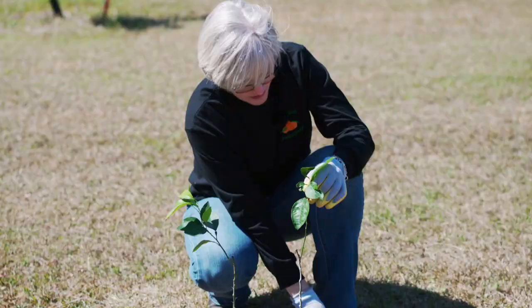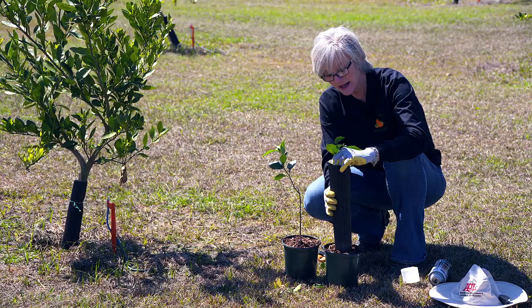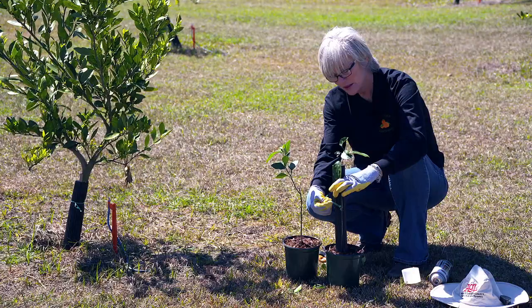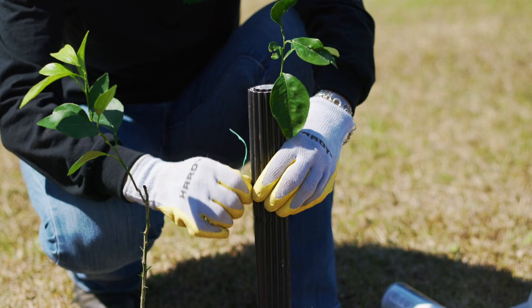What you do is put a wrap. In a young tree, instead of buying this plastic wrap, one of the things that some homeowners do is they actually take aluminum foil and wrap it around the tree so that the sunlight is blocked away from it. But these plastic wraps are really good as well. And for stability of this little tree, you can put a stake in it — a bamboo stake, a metal stake — just to keep the tree upright.